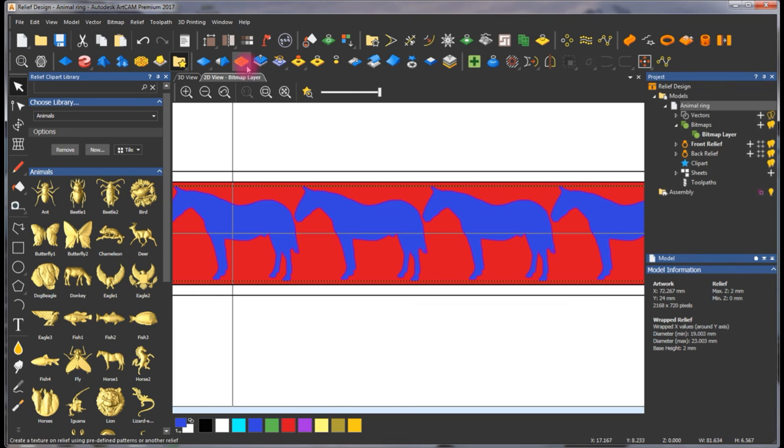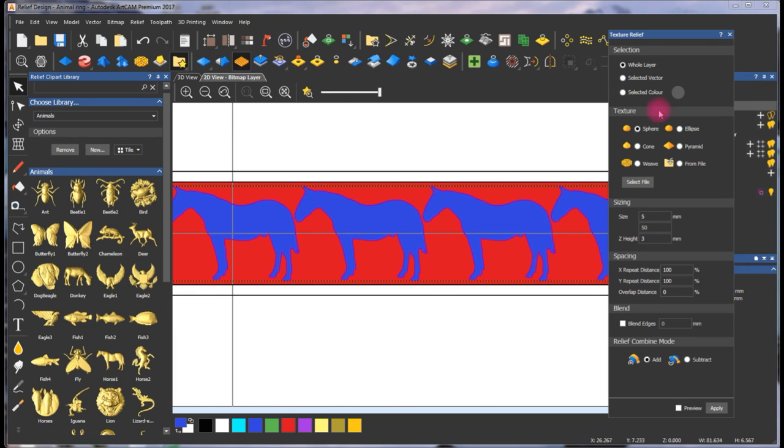Okay. We're going to go to this tool here. Texture relief. Make sure it's selected color. We don't want the blue. We want the red. You can see it changes here. So let's give it any texture you want. The size of the texture, 0.50. And let's see the Z height. We don't want it more than 10, 20 max. Anything above that is going to overpower the horses. And we're going to add it, and we're going to apply.